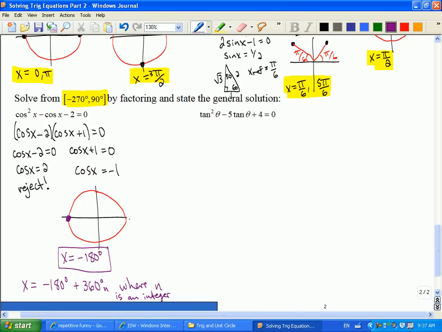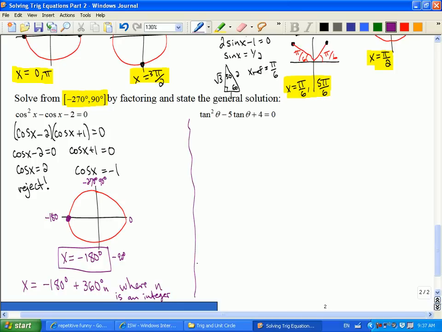If we're going from negative 270, it's going to go 0, negative 90, negative 180, negative 270, and then it would go 0 to 90 degrees on this side. So it'd be negative 180 is the one I'm actually looking for. And if I wanted to give you a general solution, meaning all possible solutions, it's just doing the coterminal dance. Add 360 each time, and you'll end up back at a new solution. Okay.